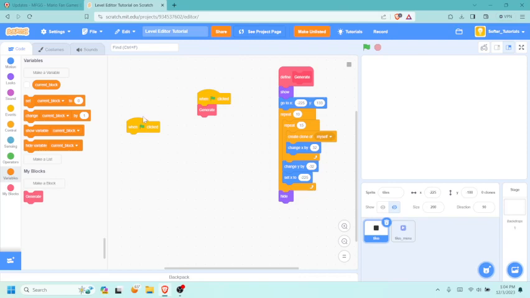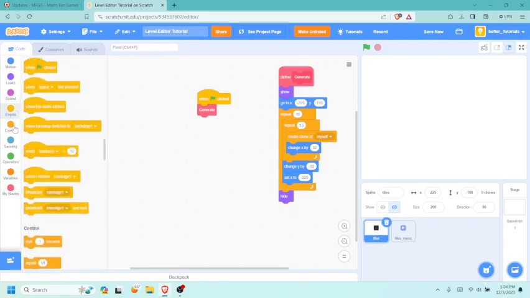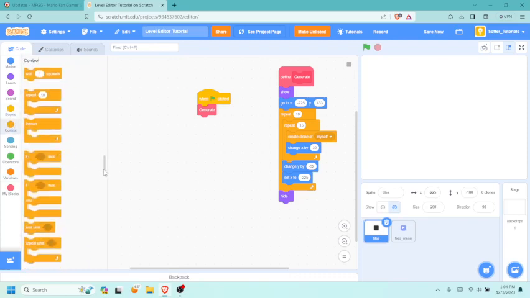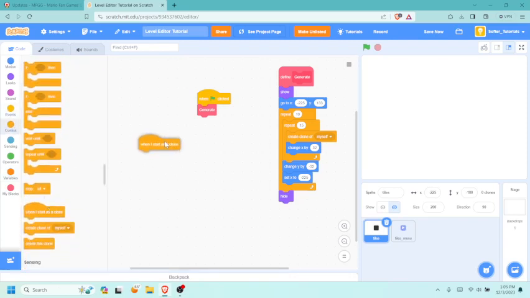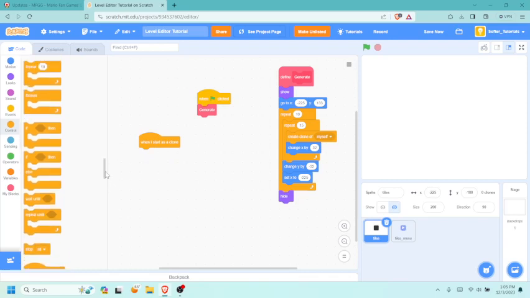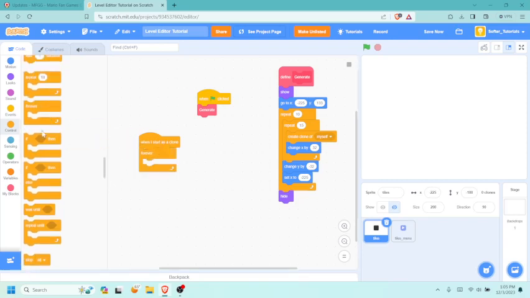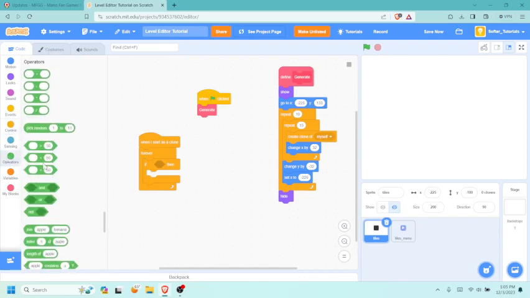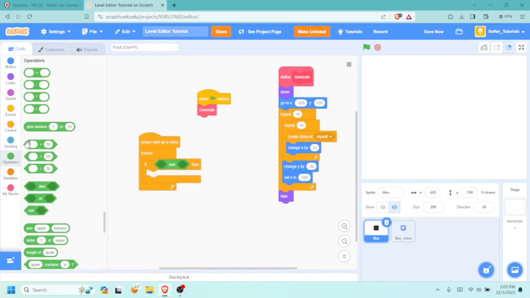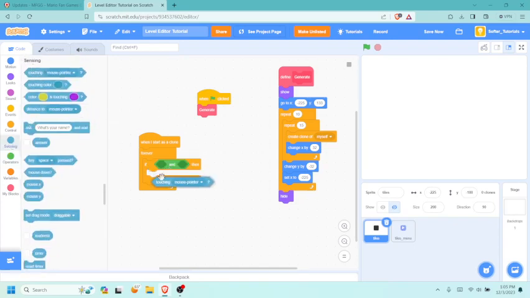And now when we start as a clone, again do a forever if, and do the same touching and mouse down as Tiles Menu, but the block inside here will be different.